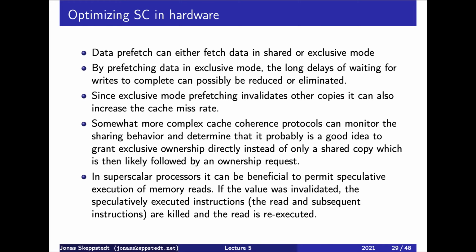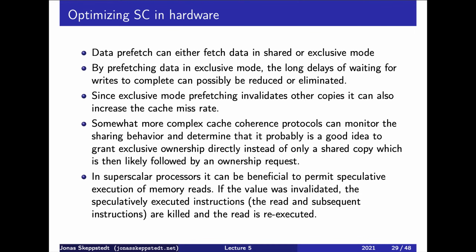There is also software initiated data prefetching, and that can be done also in exclusive mode. The automatic hardware initiated prefetching is only done in shared mode. It's a little bit too risky, not for correctness, but for performance, to do data prefetching in exclusive mode, since that will invalidate other copies. And if the CPU which did this actually didn't need the data, then it is a big risk that it has created cache misses.